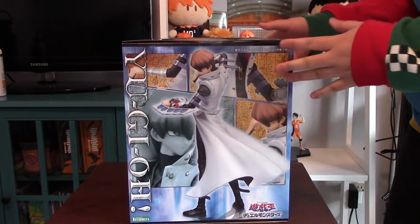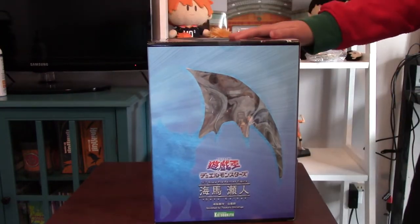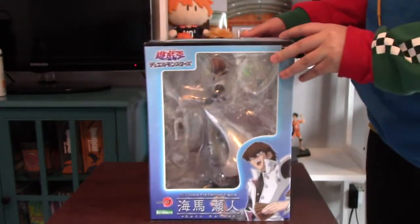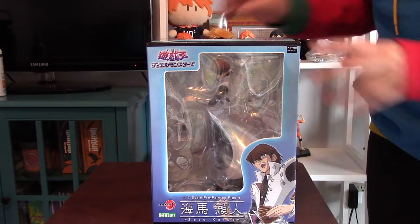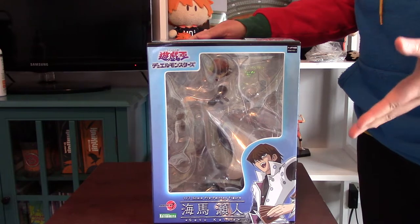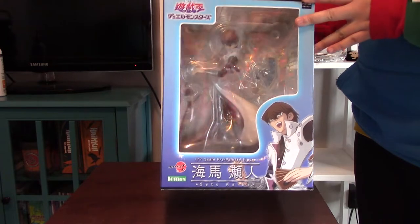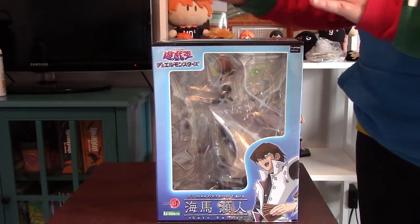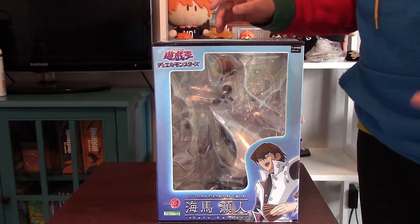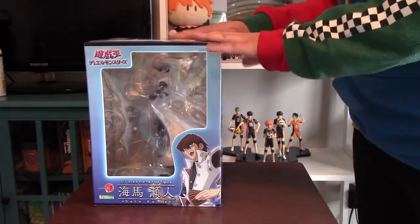And I own two of these already, and this one for sure has the biggest box. Like, he's got the biggest box, hands down. It's huge. It's massive. He's got such an obnoxiously large box. He was kind of expensive. He was like 80-ish dollars, I think, which isn't too bad, considering that if you have been to conventions, I'm sure you've seen a couple of these floating around, and they charge an obscene amount of money for them. So I told myself I would never pay that because I just knew better. And so, you know, patience, it paid off. They re-released him, and I was able to go ahead and snag him. So I'm really, really glad about that.